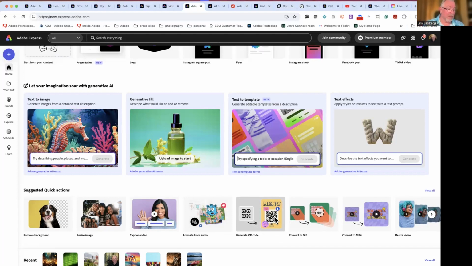All right. Now, we're going to look at a couple different steps here. We're going to look at a couple different projects, and one of them is going to be about building a web page, but I want to start with something else, and that is working with my photos.